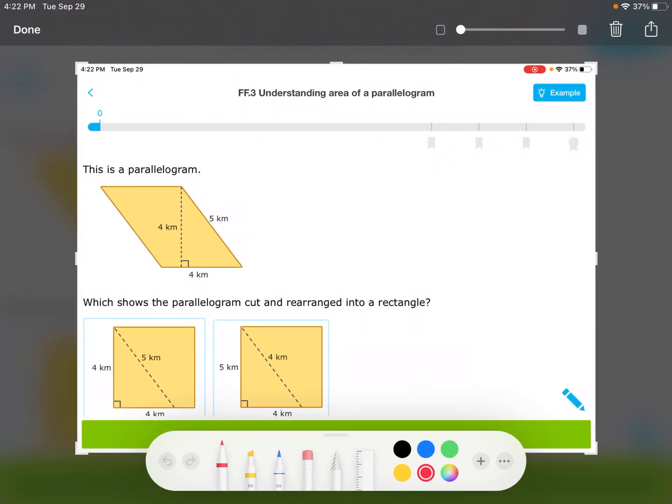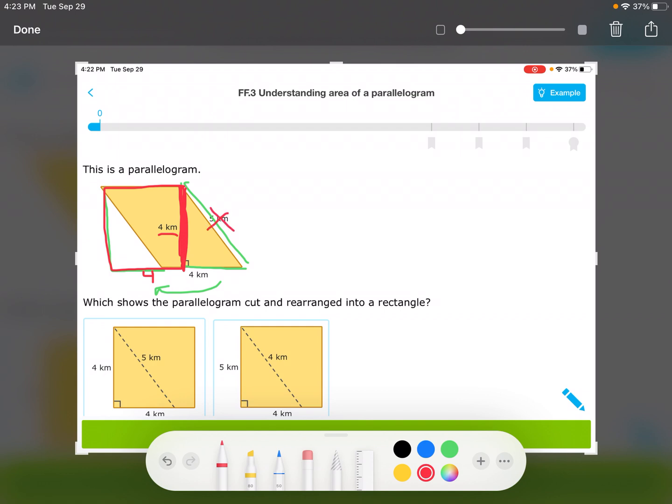So in my screenshot, I need to remember that this is a parallelogram. I want to make it into a rectangle, so all four corners are 90 degrees. So what I'm going to do is decompose it by taking this triangular section on the right-hand side and bringing it over to the left. Okay, when I do that, I've made myself a square this time. So we know that our bottom length is 4, and we can tell on this side right here, okay, that my height or my width is 4.